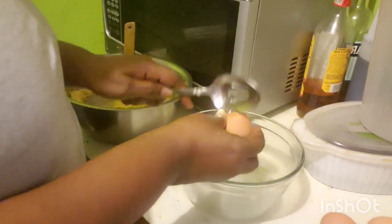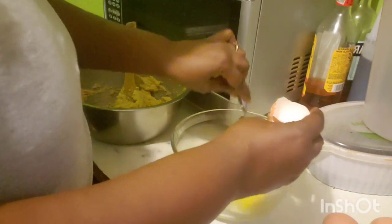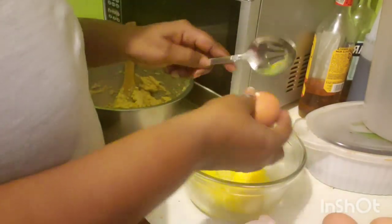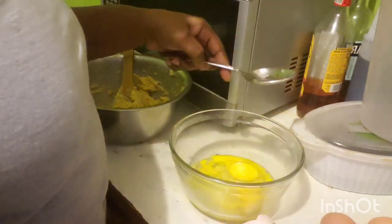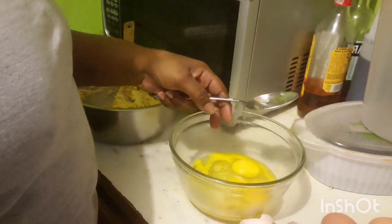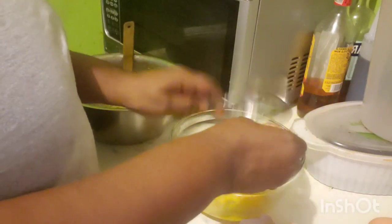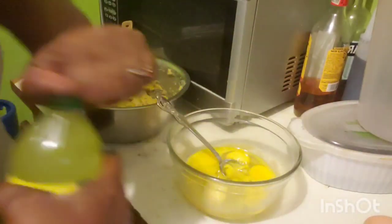So at this point now, I'm breaking my egg to put in the sugar and buttercream. Okay, yes, guys, I took out 8 eggs, but I eventually used just 6. So it's important for you to break it in a separate bowl so that no shell can go in there, or if you have an egg that's not good, as in it's rotten or something, yeah.